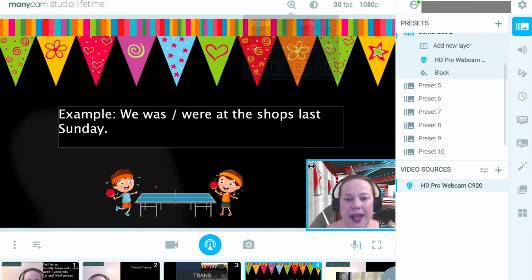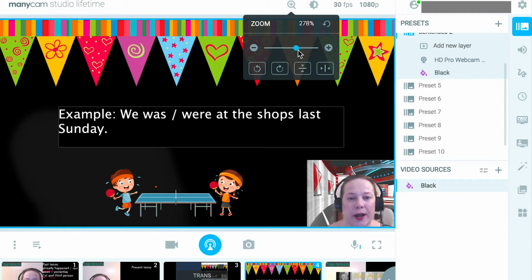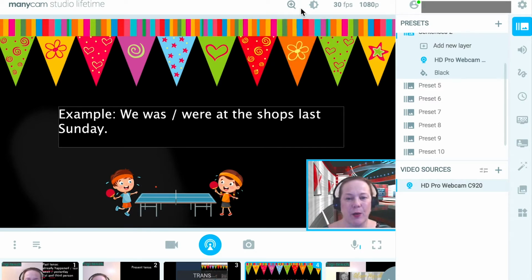If you want to make whichever square is highlighted bigger or smaller, so if I wanted to highlight this blue one here, I would go up to the top and I can make it bigger or smaller. That could be good if you're playing a game, or if you want to focus on pronunciation, or if you're having a bad day, move yourself back. It's up to you. You can also change yourself around like this and switch which side you want to be on. So it can be quite useful.